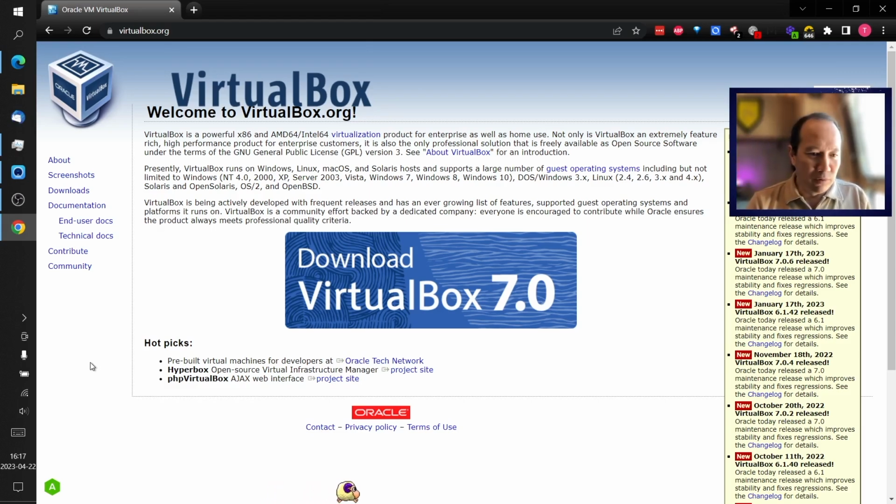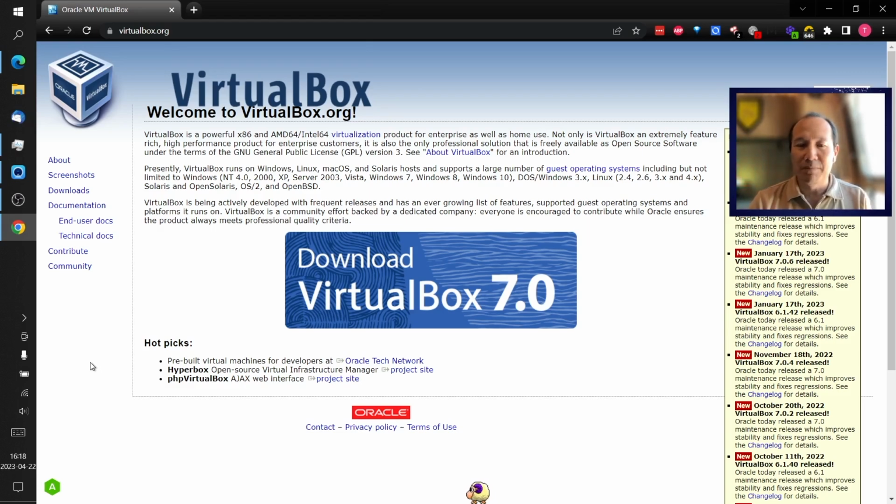As of April 22nd, give or take, 7.0.8 is the latest version. One note on that, we actually don't like the latest 7 build. It has a flashy UI, but we find that the fancy graphical interface actually detracts from the core need, which is just virtualization. So we actually like using 6.1, the older build, which is still supported at the moment through the end of the year.